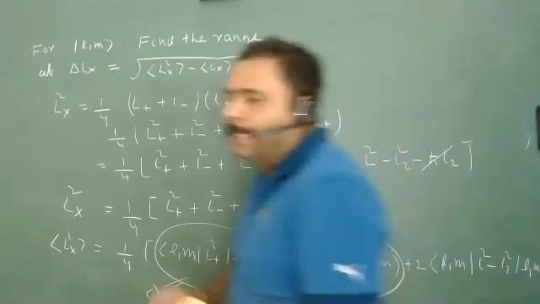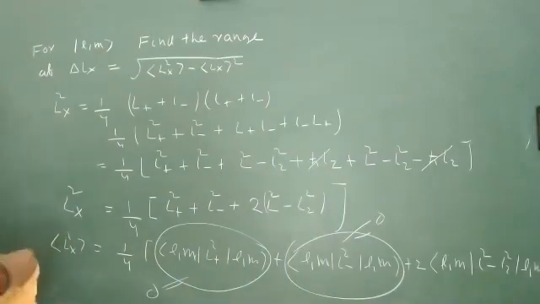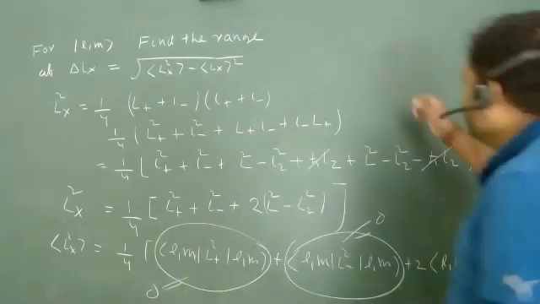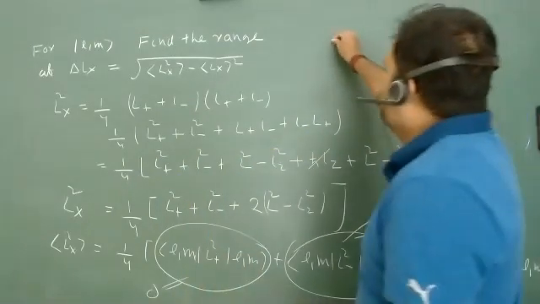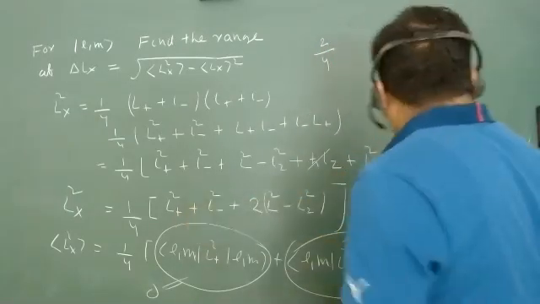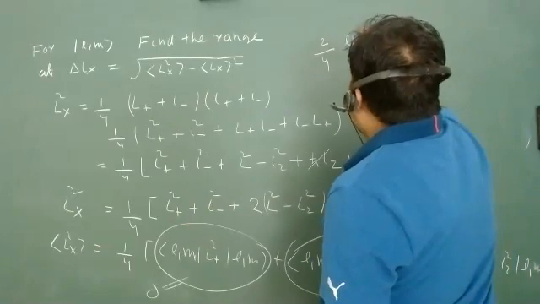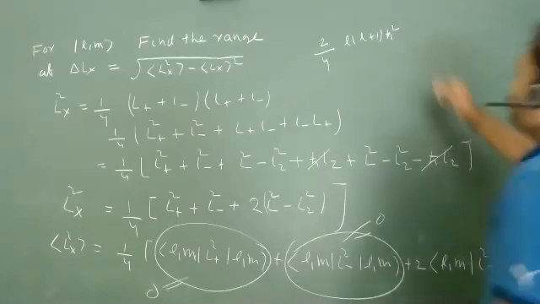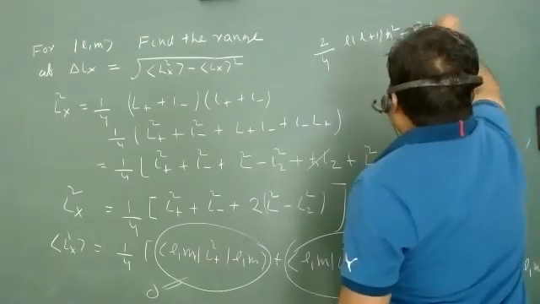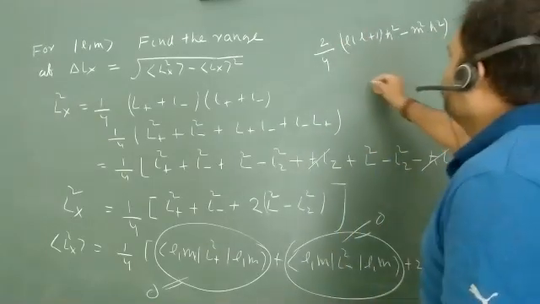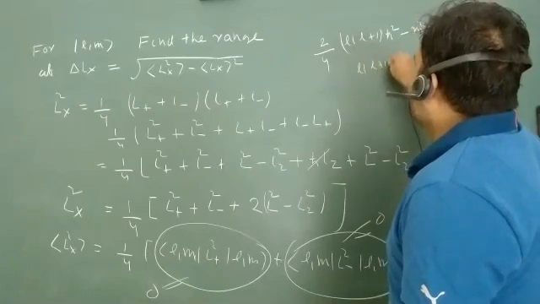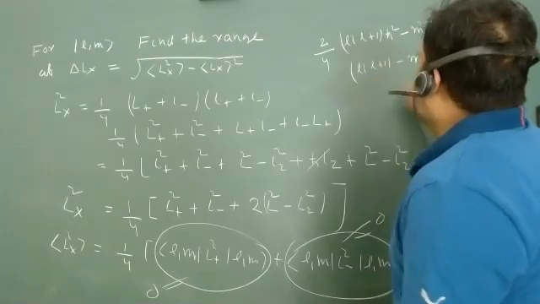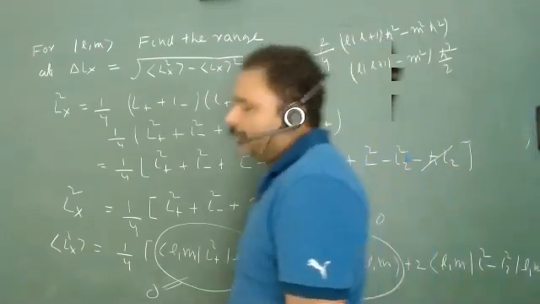What will happen to this value? L square will operate, you will get the same ket, isn't it? So let's calculate the final one. You will just operate it. L square will operate on Lm, you will get the same thing. So 2 by 4, 4 is there. So you have L into L plus 1 H cut square. M square will operate, LZ will operate twice, so this will be M square H cut square. So this is the story. You can have L into L plus 1 minus M square, H cut square by 2.